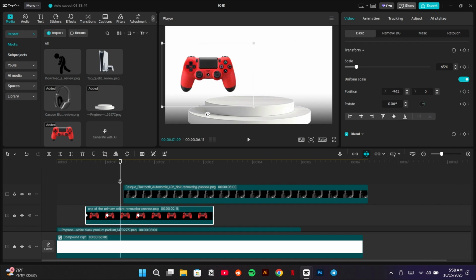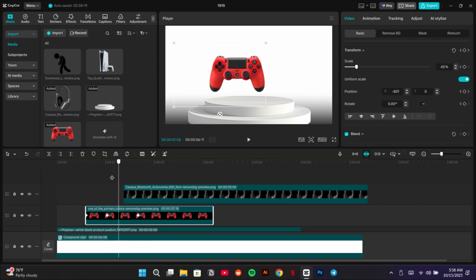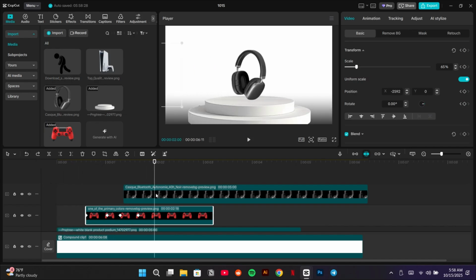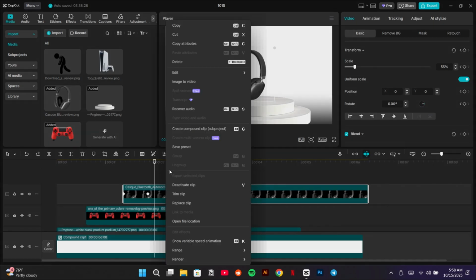Like I said, we have a start point and an end point. For instance, if I remove this starting point, as you can see, it's not going to look smooth. The animation is just going to come in fast and go out of the screen without coordination. But if I add a starting point, it's going to come in, wait for some time, and then go out of the screen.